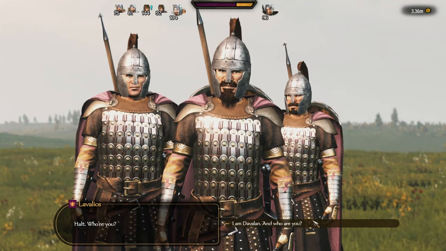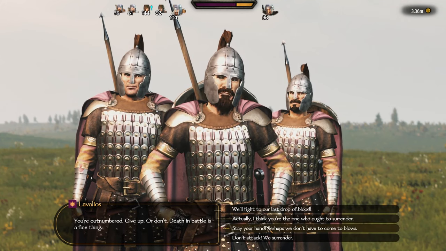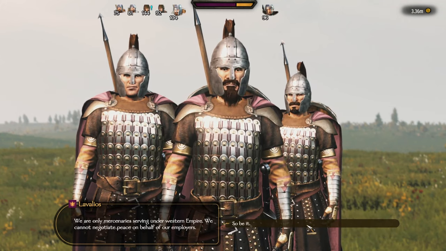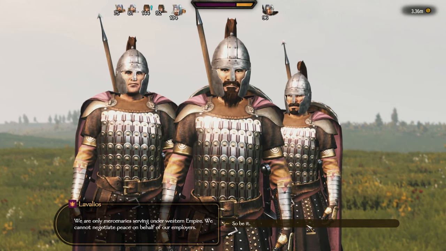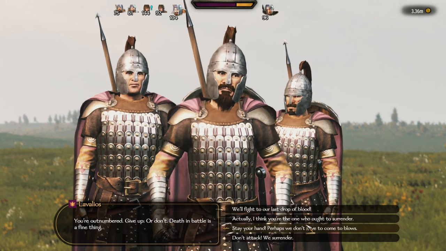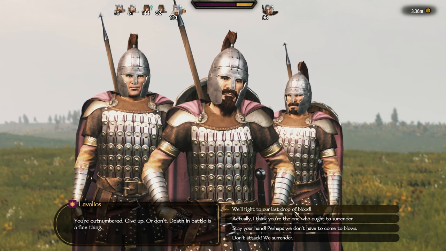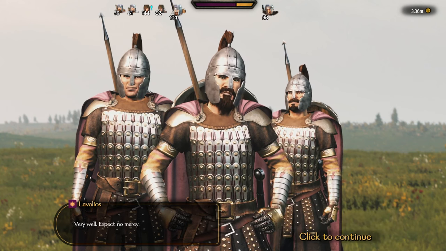So boom. Who are you? How you doing? Just a new guy on the block. Stay your hands. Let's make peace. We are only mercenaries, we can't negotiate peace on behalf of our employees. Well, that sucks. I want to negotiate peace, man.